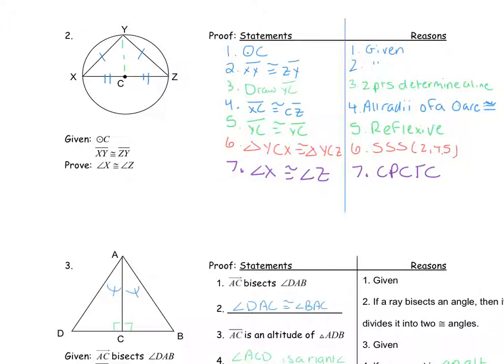All right, the next step is just blank. Well, we might have to come back to that, but one thing I'm thinking about is what do you know about two angles that are right angles? Do you know that they're congruent? Sure. So probably what we're going to want to say is that angle ACD is congruent to angle ACB, because if two angles are right angles, then they are congruent. We can always come back and change it if we need to later.